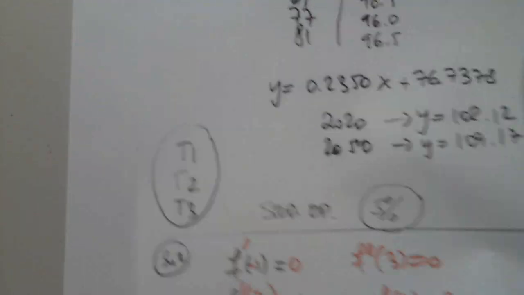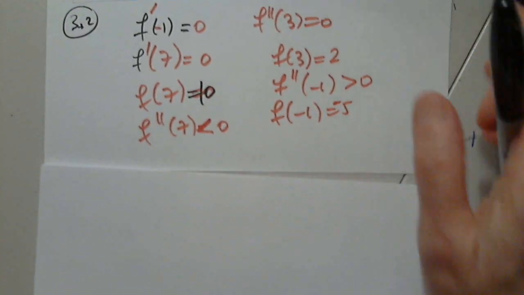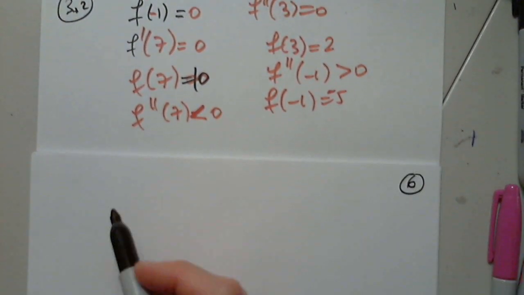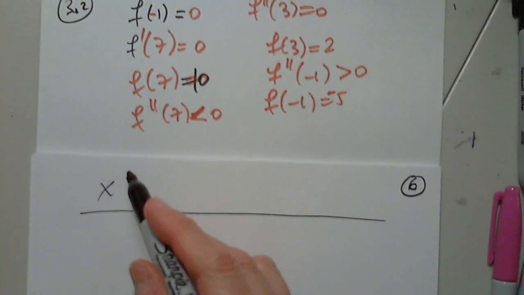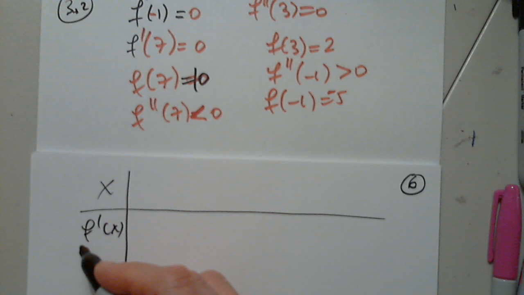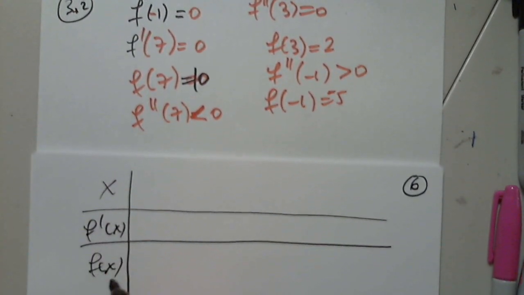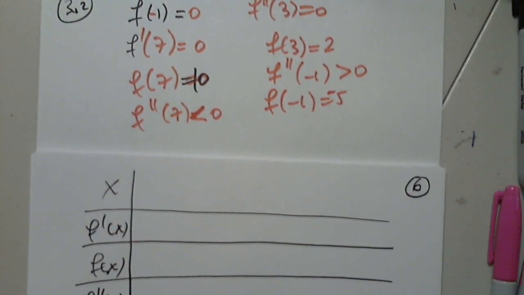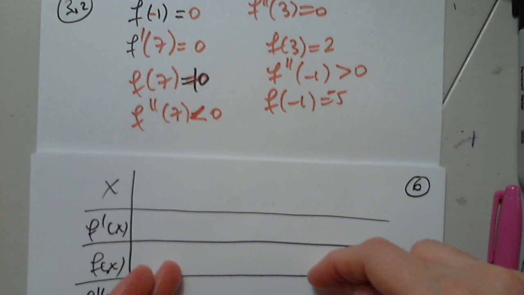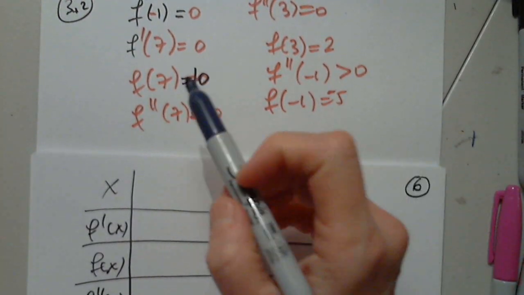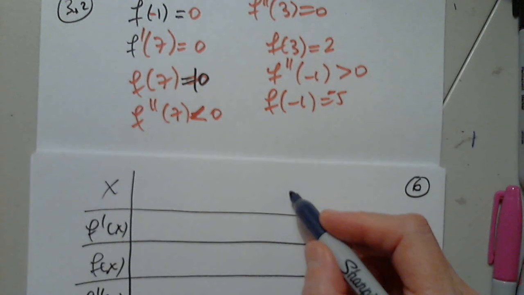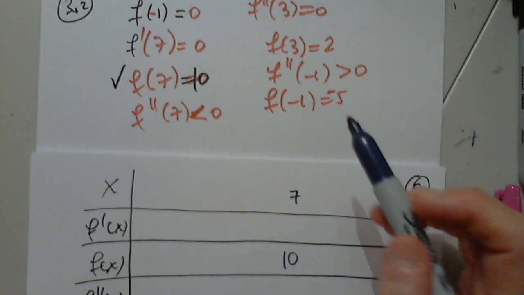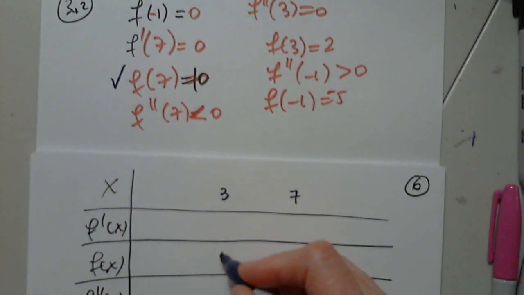Yes. Okay, perfect. So remember, this is a typical situation in which I strongly recommend using the table. Without using the table, it's almost impossible to come up with an example of a graph or a function. So one by one, we'll put them in here. First of all, f of 7 is 10. Done. F of 3 is 2. Done.